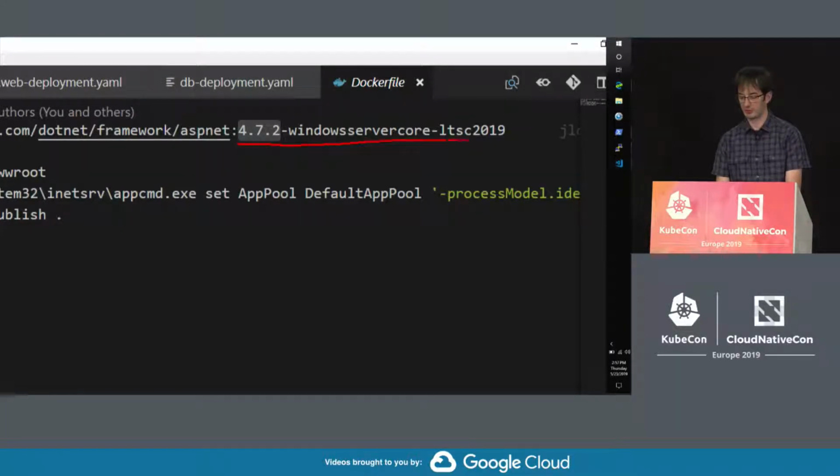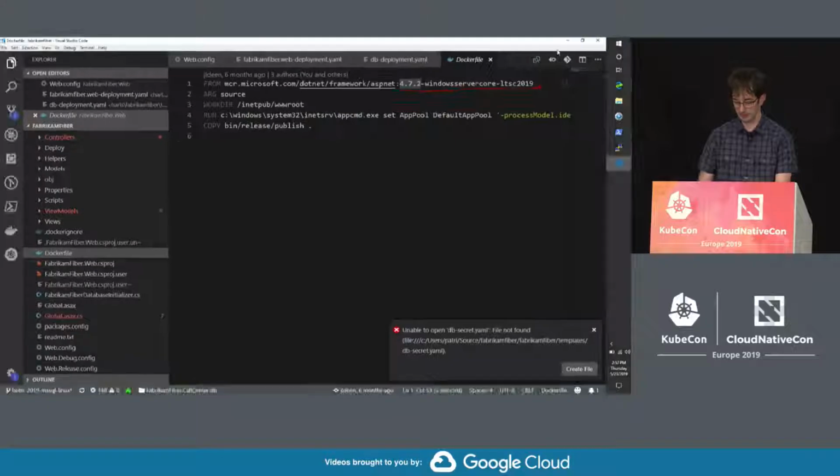Since I built from this, I'm guaranteed that the container is going to be built to run on Windows Server 2019. If you go and look at the tags on Docker Hub, they'll be described there.